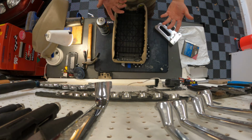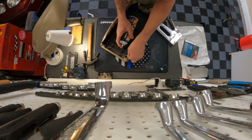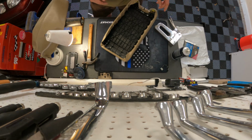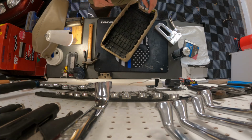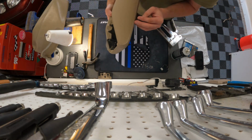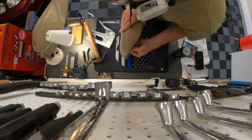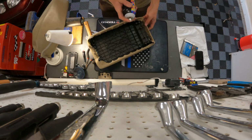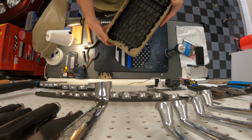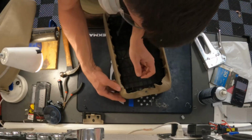Next, we're going to work on the corners, and I don't think there's any particular order that you have to go. So same drill, get your spray adhesive, and wait for it to tack up a little bit. And then you're going to pull it down and around and tack it on. So once you have it tacked the way you like it, I'll run a couple staples there. And make sure that it looks good. Spray that with the adhesive. In a minute, we're going to go to these other corners here. All right, let's fold it over.